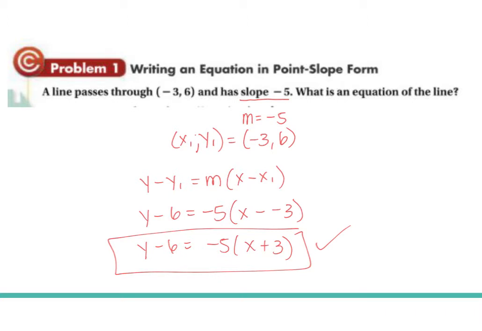This is what we call point slope form. Just remember, see how it says x plus 3 at the end inside the parentheses? That just means that your x coordinate is negative. Same thing for y. If it was y plus 6, that would mean that our y coordinate is negative. And we'll do more examples to where this makes sense. All right, problem number 2.